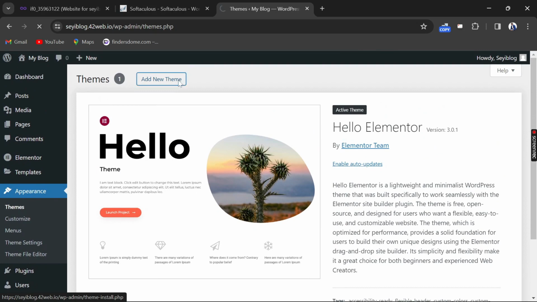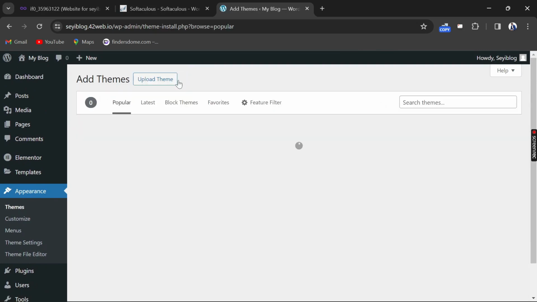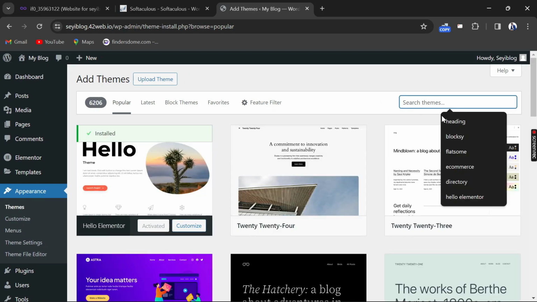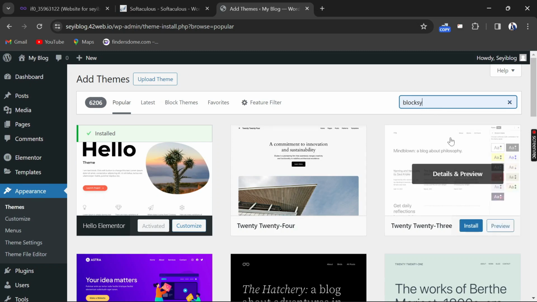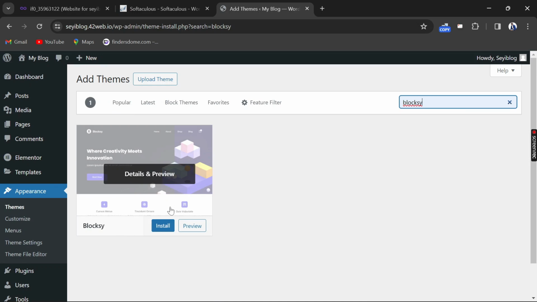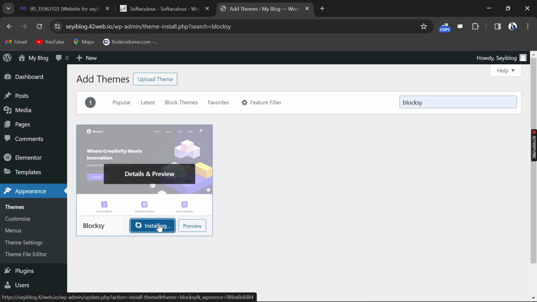So what you want to do is to click on add new theme, and search for a theme called Blocksy. You search for that, and then you click on install. You let that install.